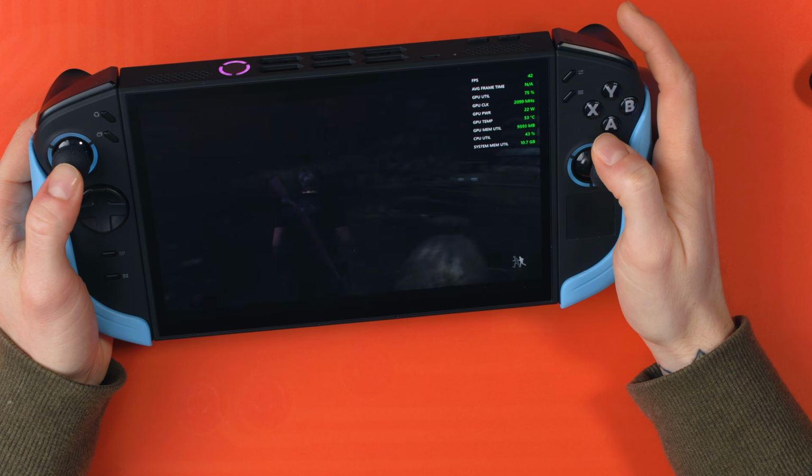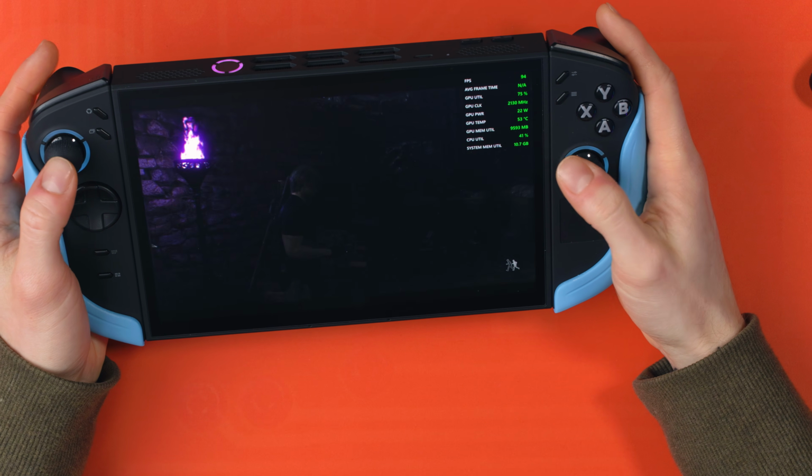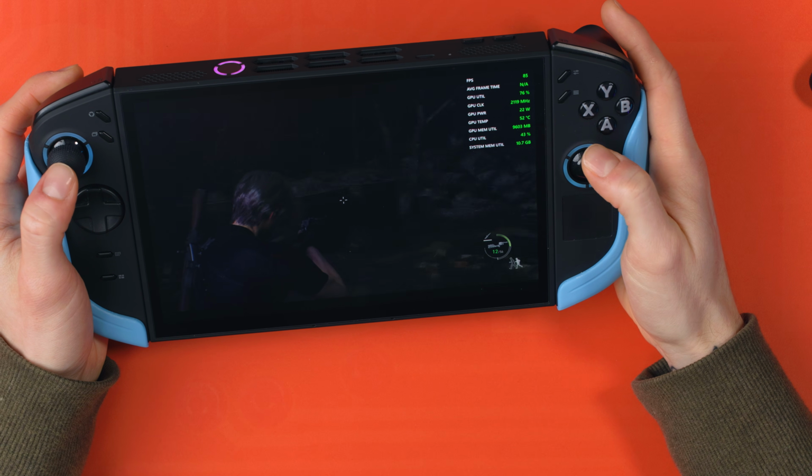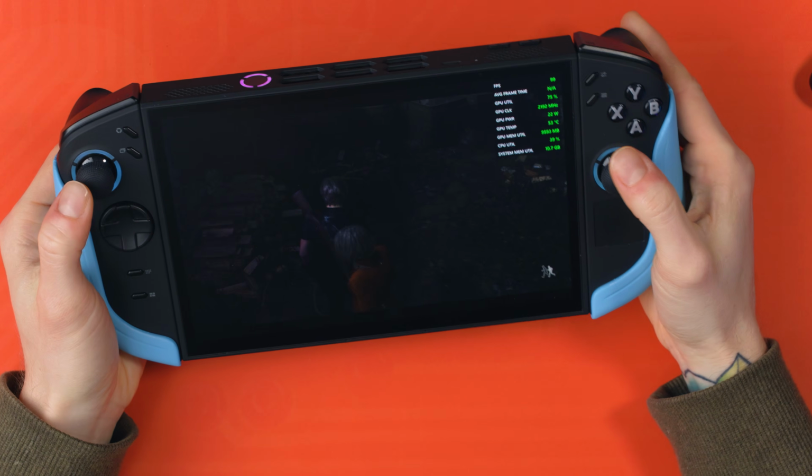The only downside is obviously this is frame gen effectively, so this is to taste. You probably won't like it. I don't really like the fact that you can see the crosshair kind of like double up. So there's the crosshair. Just watch that crosshair. Do you see how it like doubles up? It's kind of annoying, especially when you're trying to aim like fast. But that's just an artifact of using frame gen.